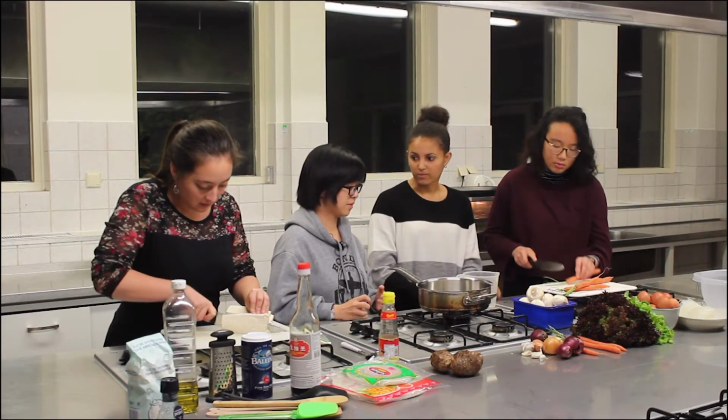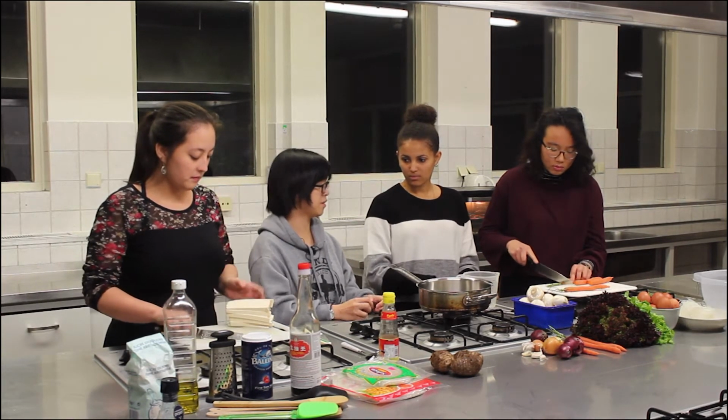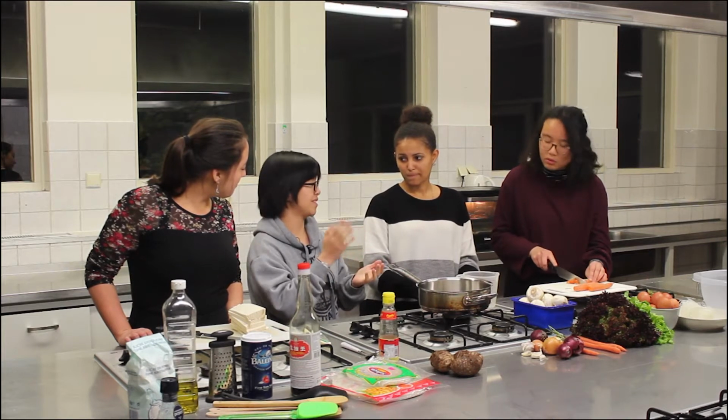When would you normally make this in Vietnam? I think for special occasions, because usually you have to chop up everything, then wrap it, and then fry it, so it takes quite some time. So people usually make it for special occasions. What would a special occasion be? Usually not birthdays, but, how do you say that in English? The commemoration day of someone's death or something.